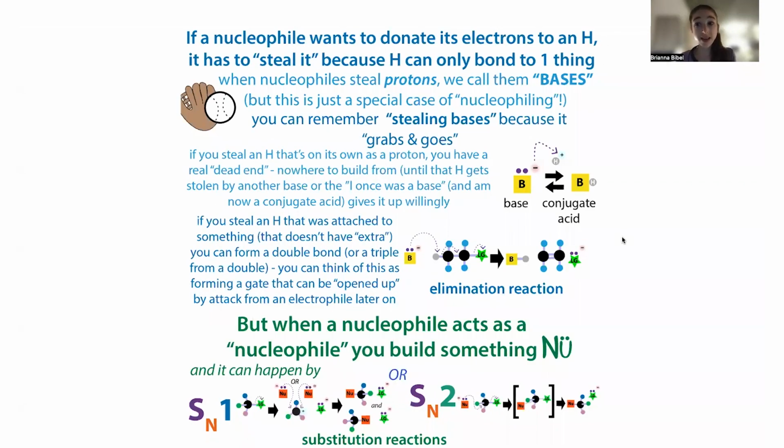So a quick note that acting as a base is really just a special case of being a nucleophile. A base is just what we call a nucleophile when what it's stealing is a proton. And typically when we use the term nucleophile, something is attacking something other than a proton and forming a new bond, rather than just stealing a proton. But both of these cases are something acting as a nucleophile. The base is just a special case.